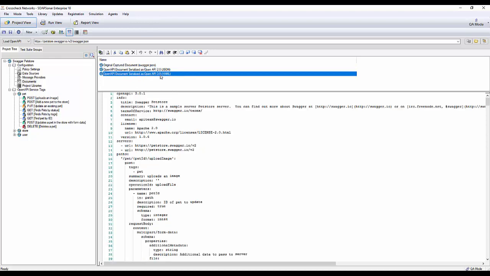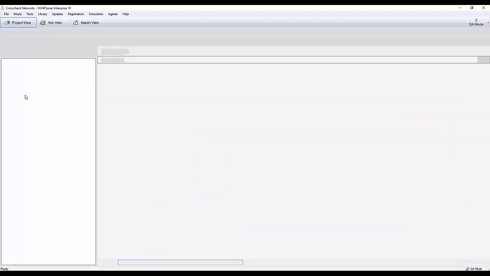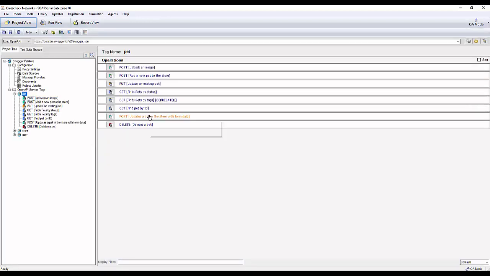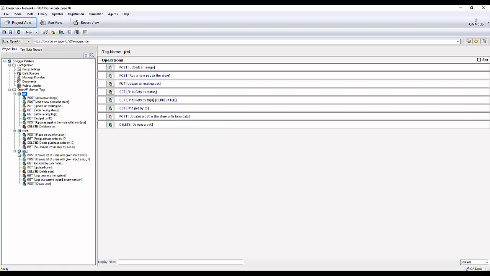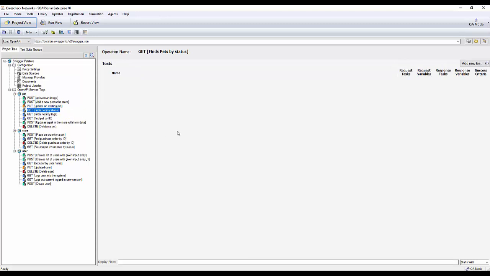Generally, you likely won't need to see the document in raw form, unless you want to, for example, export a converted rendition of the YAML format to JSON format, or vice versa. For the quick start, we will keep it simple. For our purposes, we're going to focus in on a few API operations that we can invoke. We'll get into more detail about many of the SOAPSonar built-in features in subsequent videos.